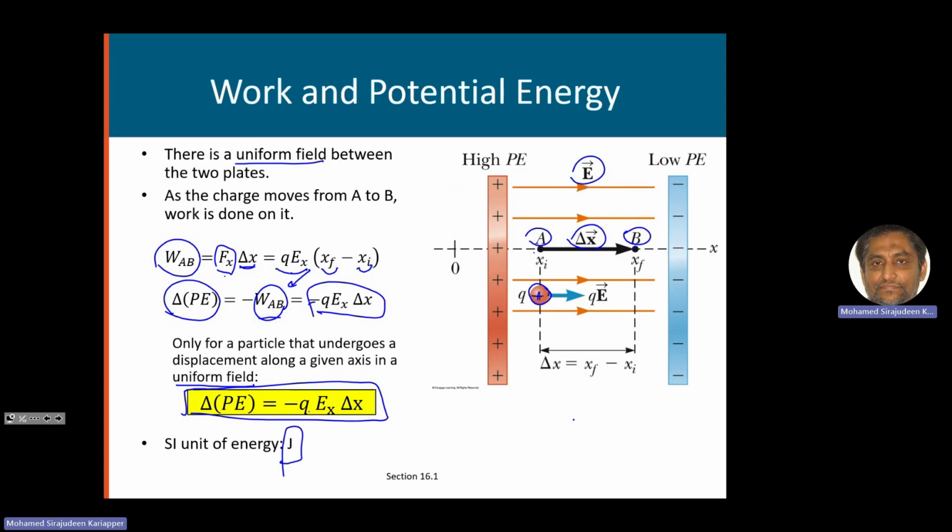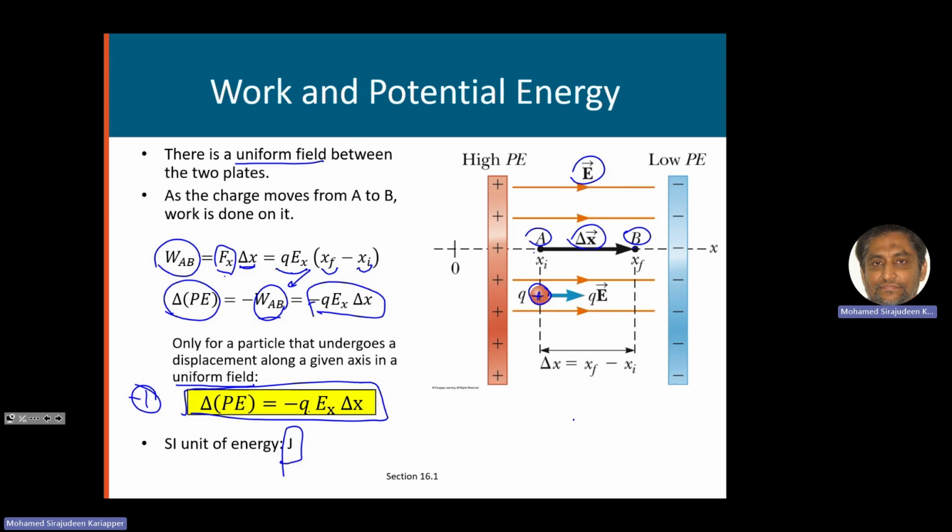We have seen energy before, it is not the first time, and you know energy is force multiplied by displacement, so it will be newton meter, but we have an official name for newton meter, which is joule. So electric potential energy is also in joule. So this is equation number 1 in this chapter.